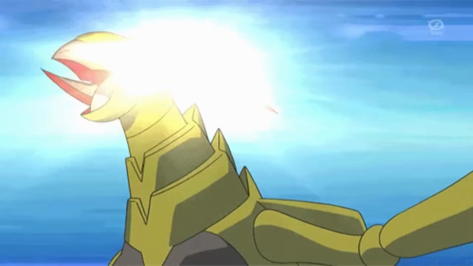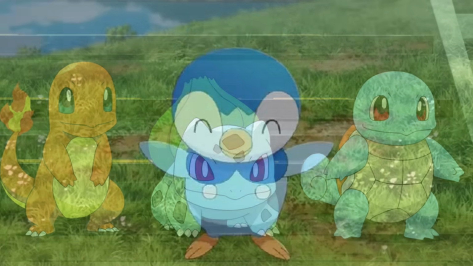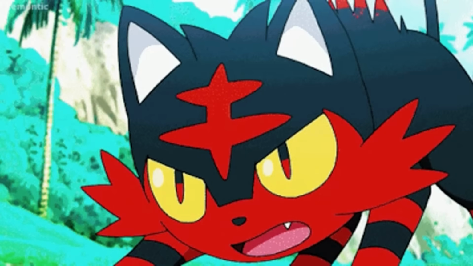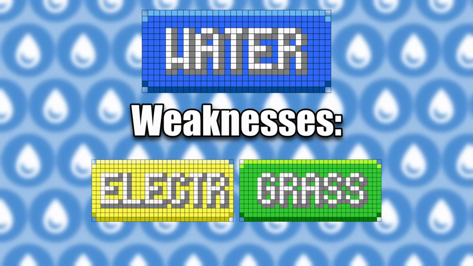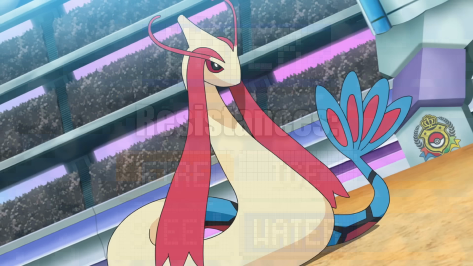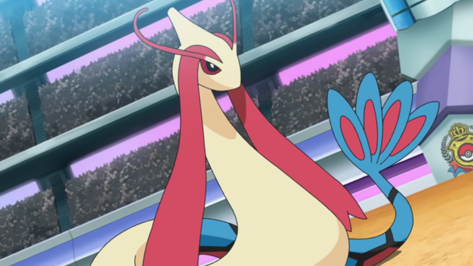With every starter type struggling against dragon, itself, and whatever is behind it in the type triangle, water has the benefit of having no resisted hits outside of those 3, which can't be said for fire, and especially not for grass. But even more importantly, it's only weak to electric and grass, and it sports 4 resistances in fire, ice, steel, and itself. This impressive defensive position is arguably water's most important and most defining trait.